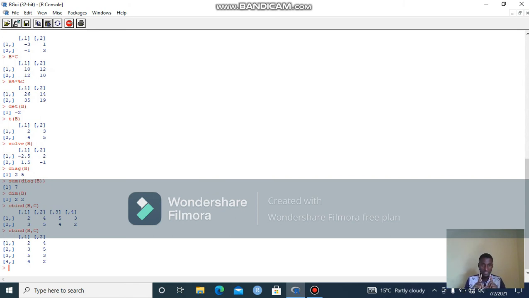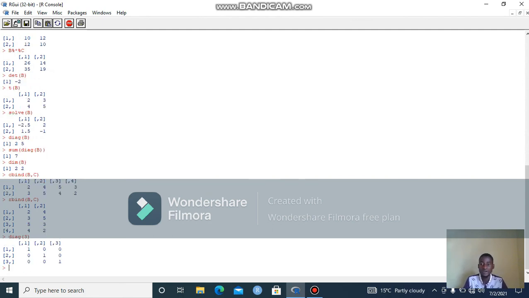Because the key thing is about the diagonal elements, the name of the function to form the identity matrix is actually diag, and we specify the order. Suppose it's a 3 by 3 matrix, and we'll be having our identity matrix, and we realize in the diagonal elements we are having 1, and this is an identity matrix.